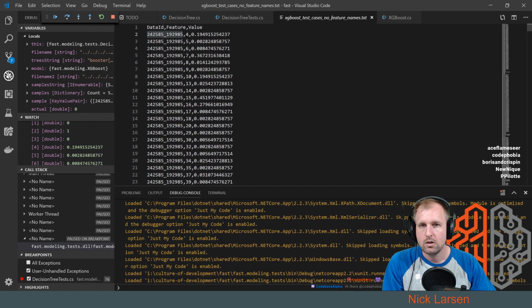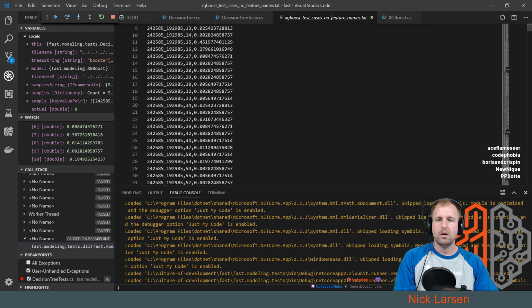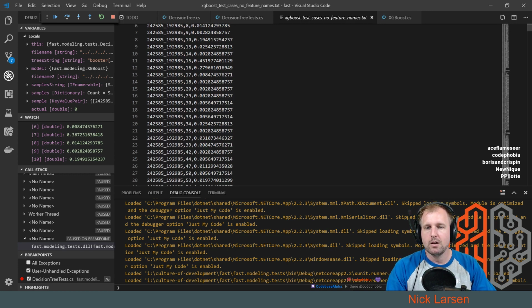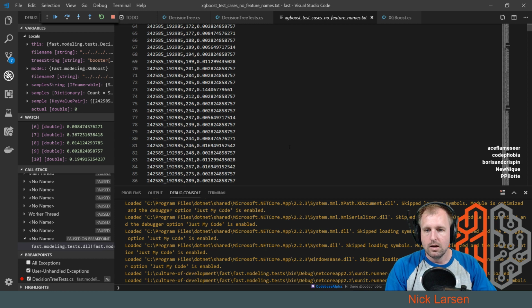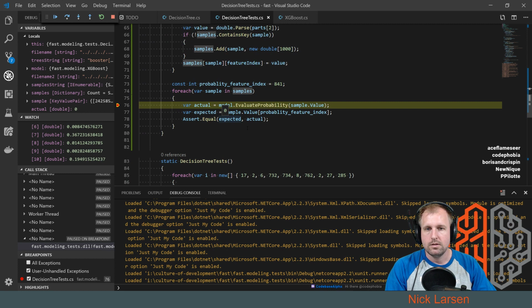Oh, look, there we go. Okay, 757, 271, 418. All right, I'm pretty convinced right now that this is actually working correctly. So we saw the ones at the beginning and we saw the ones at the end. So I feel pretty good about that. There is a lot of mathematical imprecision that's about to happen, and I have no doubt that when I press the continue button, this is going to bomb on the very first try.